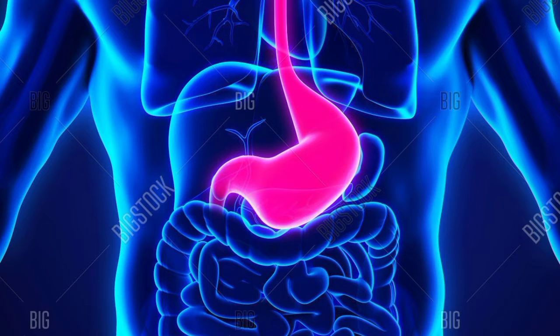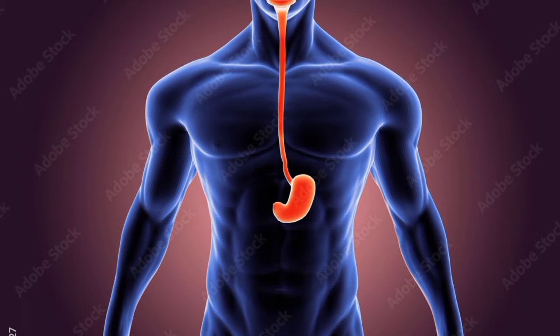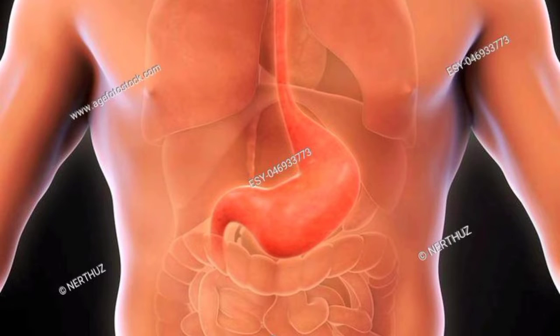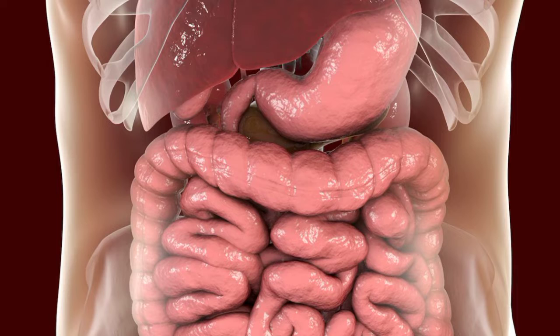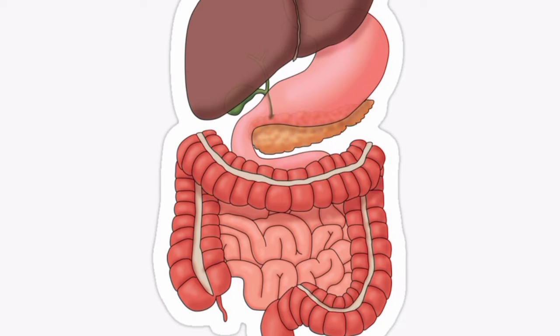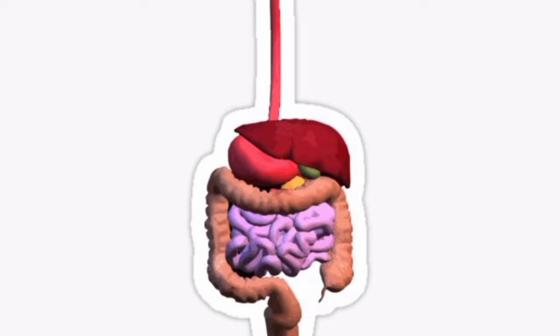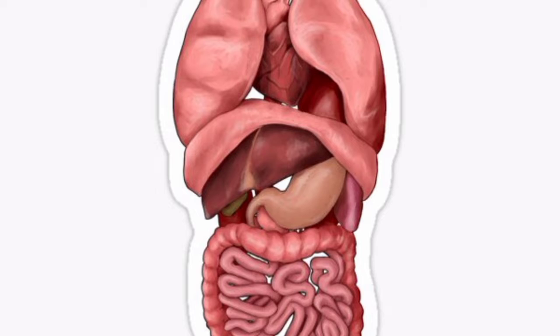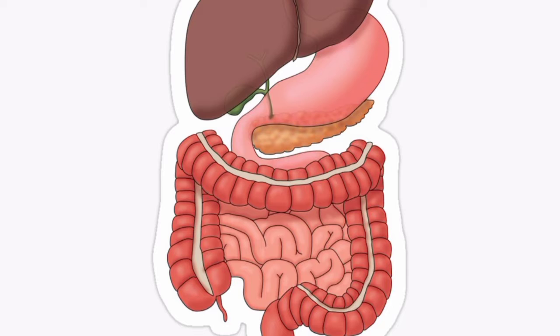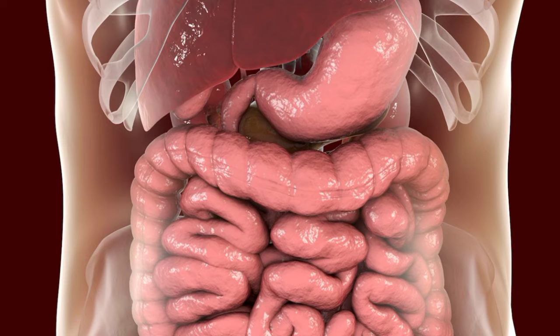Now I will discuss the surfaces. In the general features of the stomach, there are two surfaces: the anterior superior surface and the posterior inferior surface. In the anterior superior surface there are two sides, the left side and the right side, each with relations to some structures. On the left side there are the diaphragm, heart with pericardium, left lung with pleura, 9th to 11th costal region, gastric area of the spleen, and the transversus abdominis muscle.